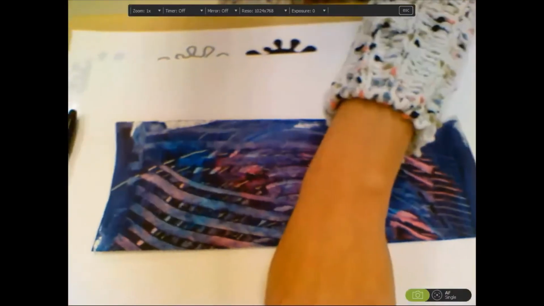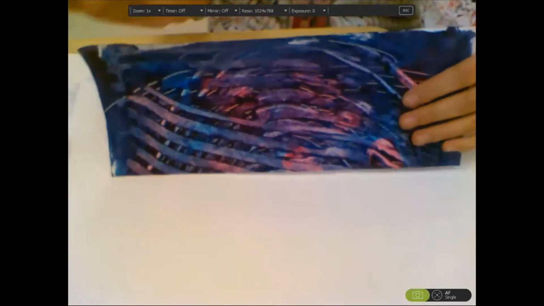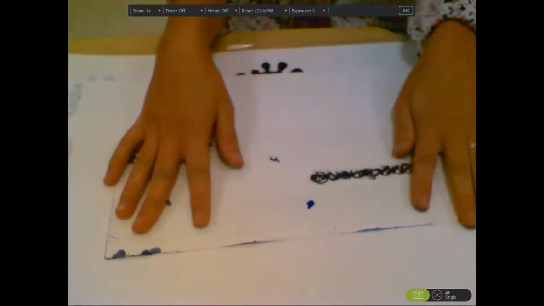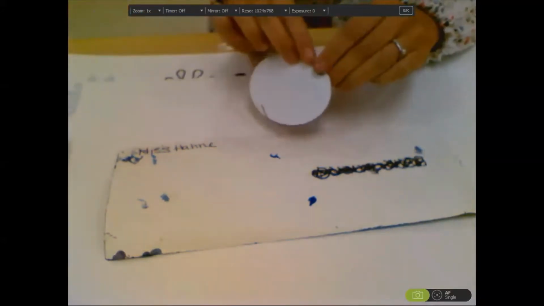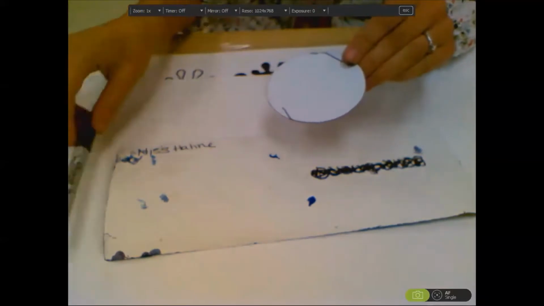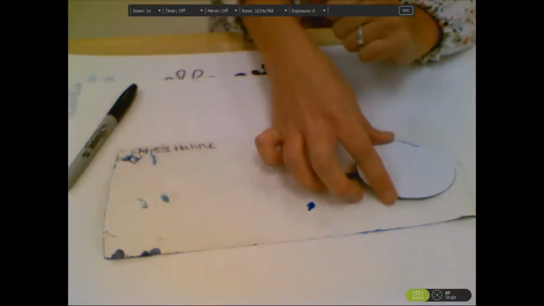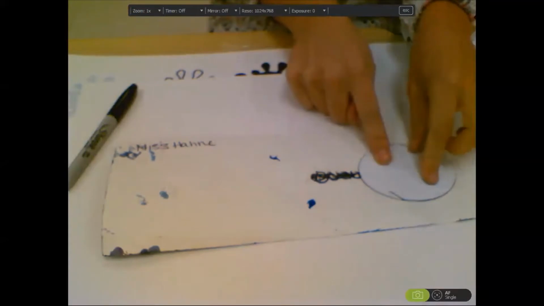Let me show you how we're going to do this together. Hi artist, so you are going to flip over your paper so the colorful side is facing down. So the back of your paper is facing up, the side that has your name. You are going to take your oval and your Sharpie, and your oval is going to go at the end of your paper. Try to get it as much in the middle as you can.